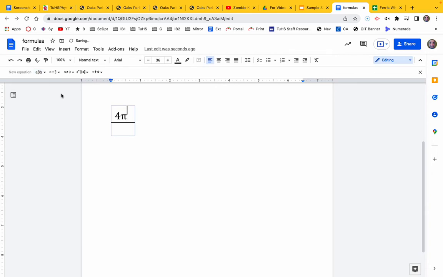Now hit the right arrow, squared. Hit the right arrow again, and we're back on that line. 4 pi squared r. And in the denominator, we want a T squared. So again, insert something with a superscript, type your T, hit the right arrow, and then squared.